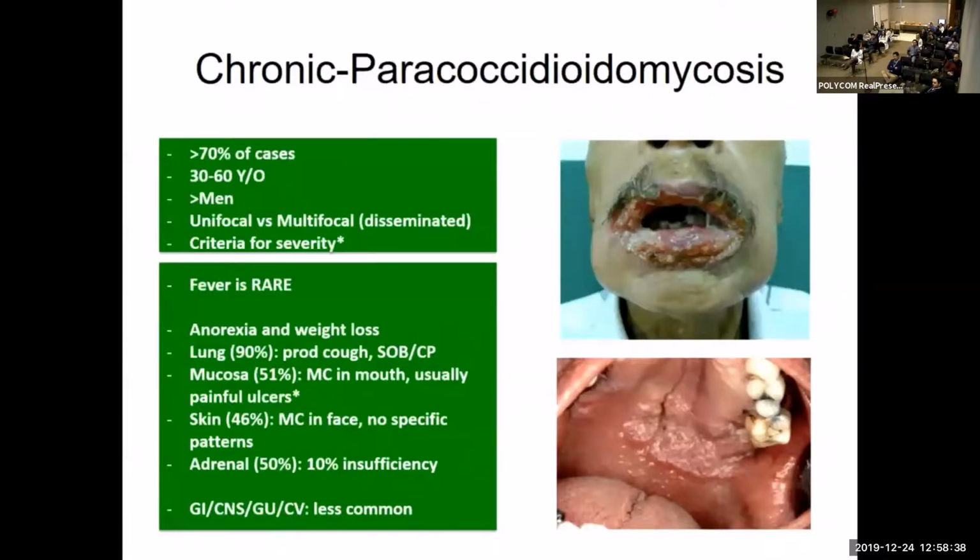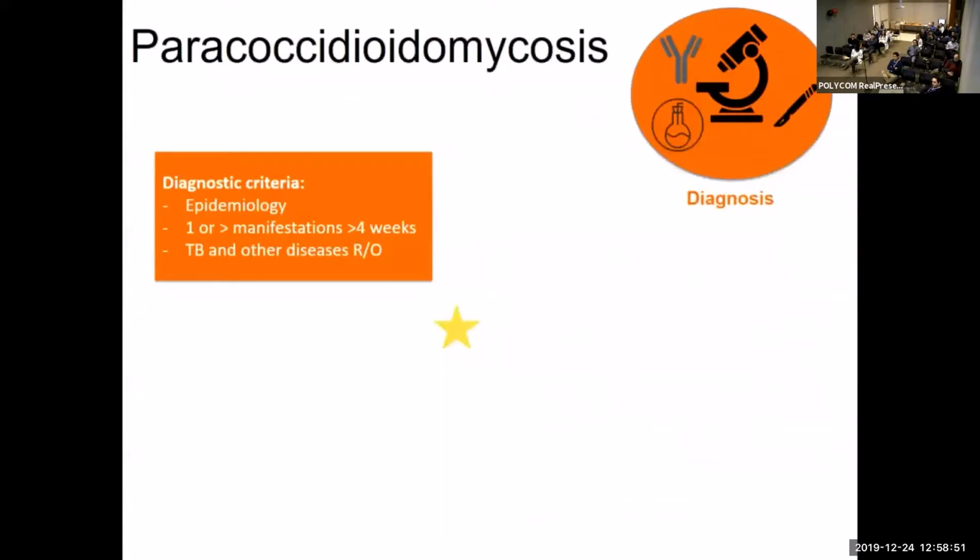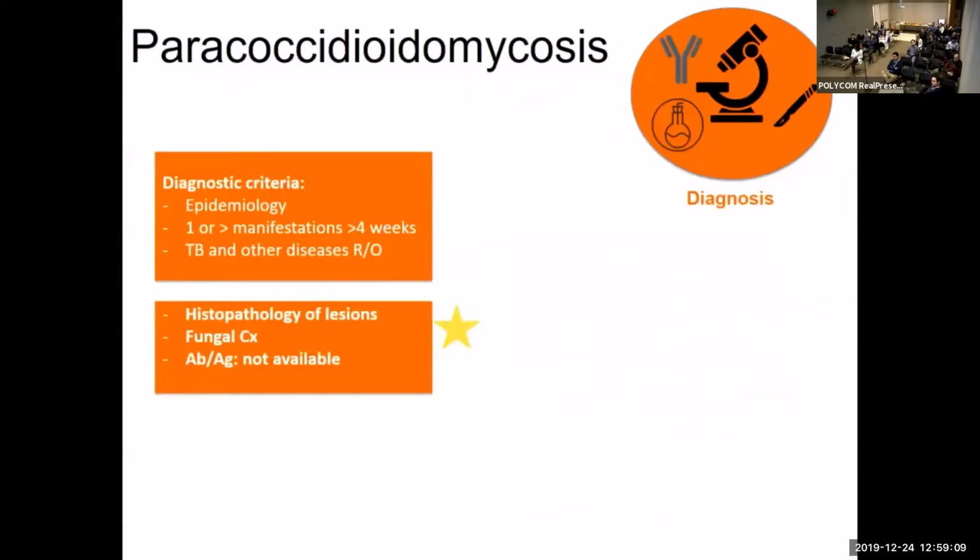Let's say that this patient is from the U.S. and you see a lesion of the mouth, you know that this is not paracoccidioidomycosis, this is not leishmania, this is for sure most likely lymphoma. So we have a diagnostic criteria for this. Usually you need to be in the area. There is a huge list of manifestations that need to be present for more than 4 weeks. And you need to rule out TB, lymphoma, and leishmaniasis in these patients before you can actually make the diagnosis.